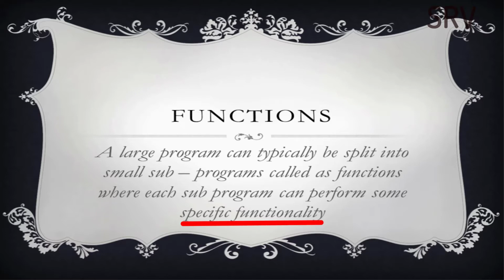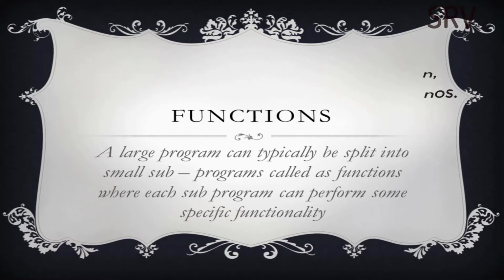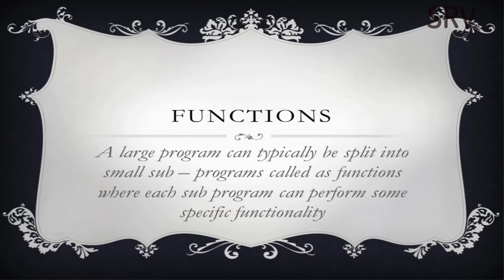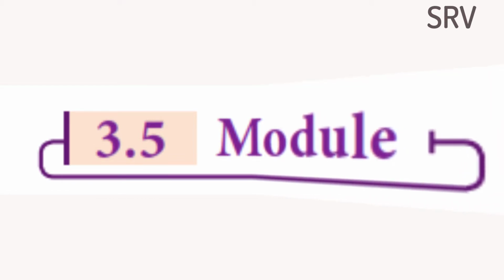It holds the coding to do some logical operations like addition, subtraction, multiplication, factorial, to find even or odd numbers, etc. Likewise, any such logical coding can be written and saved as functions with a particular name. Whenever we need these codings in a program, we can just call the function name. So code reusability is possible in functions. Now let's come to our topic, modules. What all we said for function is applicable to modules too.